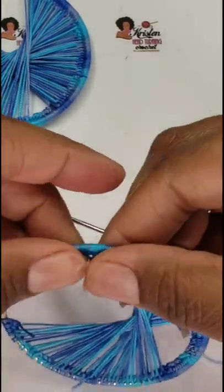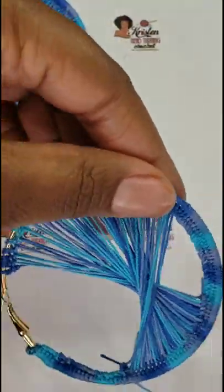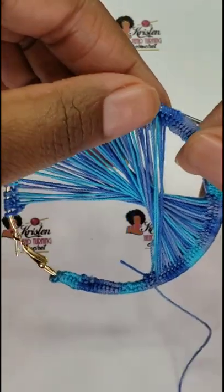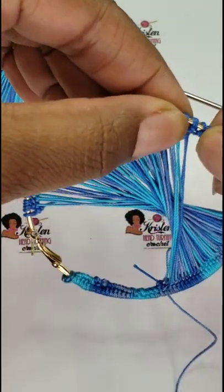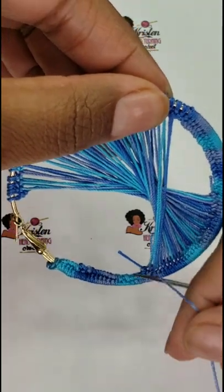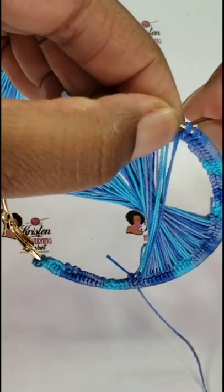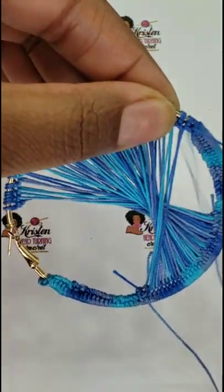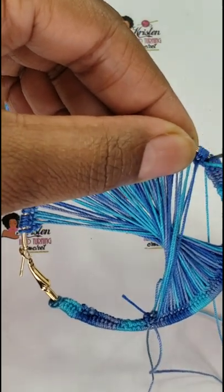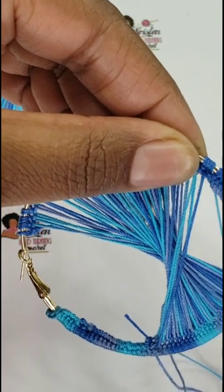Okay, so we flip our earring back to where it was, and it's this way. So now we're up, and I believe we're going, if I'm not mistaken, we're going back. If not, go wherever. Oh, hold it. That ain't it. We're going to be going up. The yarn is facing upwards.